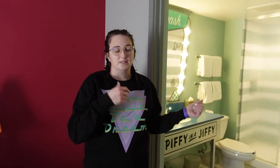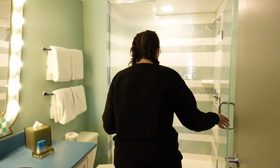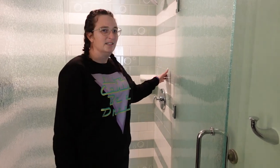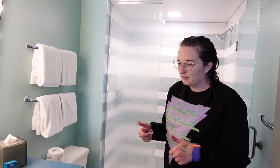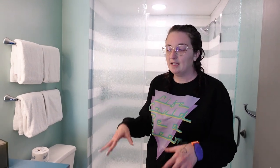These family suites are very built for multi-generational families coming to Disney World. The second full bathroom has a really nice large walk-in shower with cute little suds to make it look like a car wash, and the mirror says 'car wash' — super cute. These are great for larger families if you don't want to spend money buying two separate rooms at another value resort. The only other value resort that holds six is All Star Music, and that is still closed with no opening date. So if you have a larger family, you'll either stay here, upgrade to a moderate or deluxe, or buy two rooms at another value resort.